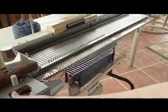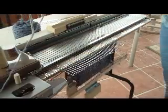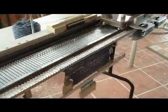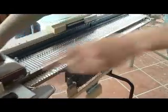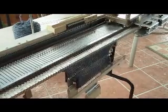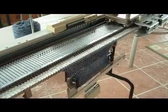Now put your yarn back into the carriage. Take your carriage off of the hold position and knit across. Knit a couple rows or whatever your garter stitch calls for. Voila, you've done it. That's how you use the Kriskrafter garter bar. Here's the garter stitch that it produces.